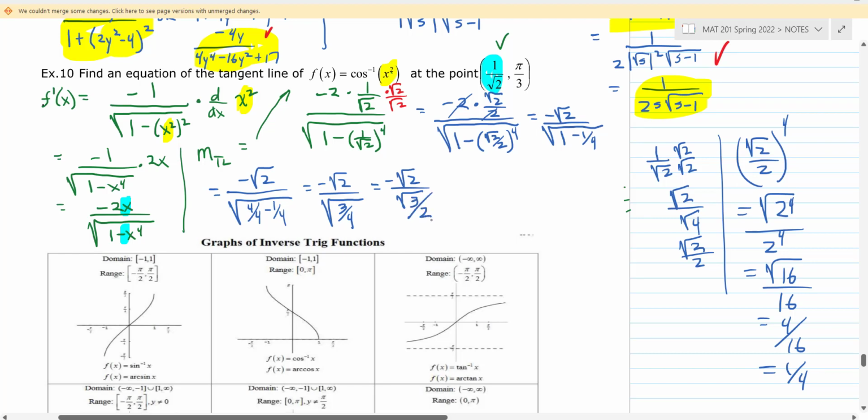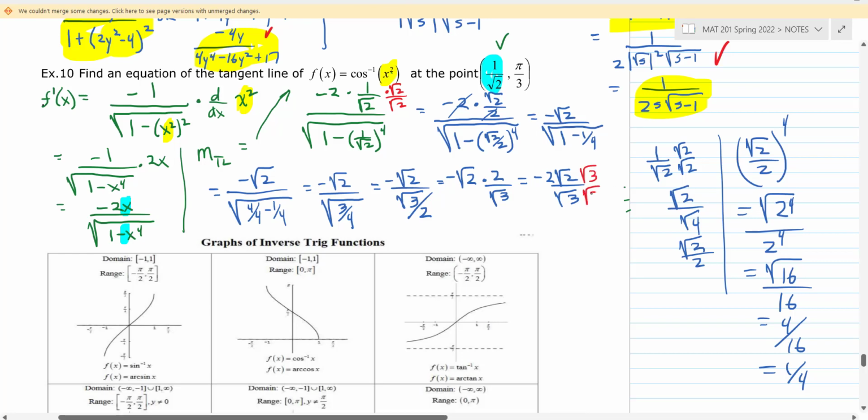Okay, I want to take this as far as we possibly can and get this simplified, make it as simple as possible. So the square root of 4 is 2, that comes out of the radical. Well, this is a division problem, so this is really negative square root of 2 times 2 over root 3. So that would be negative 2 root 2 over square root of 3. All right? And we can go ahead and rationalize that denominator. That's what I'd recommend we do.